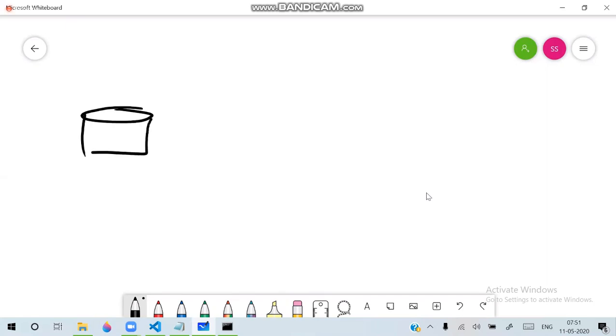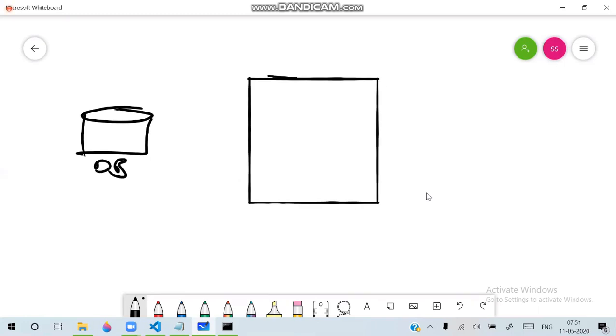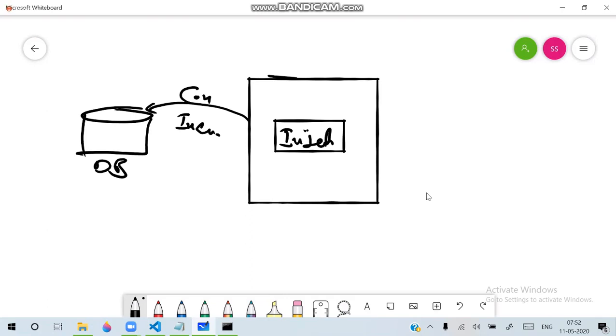Suppose we have a database, and in order to insert, before inserting, first we need to connect. After connecting, we have to insert. That is the basic technique actually. So connection is important before inserting.